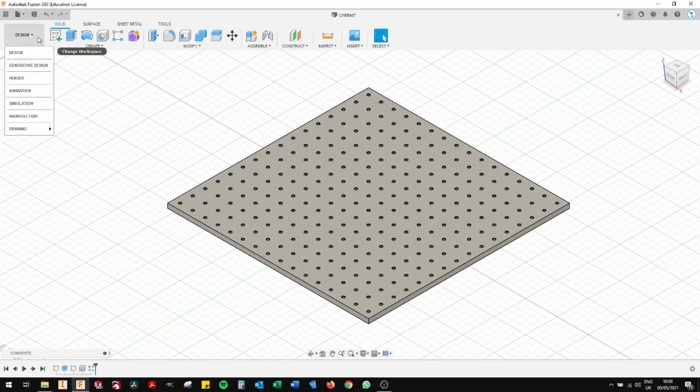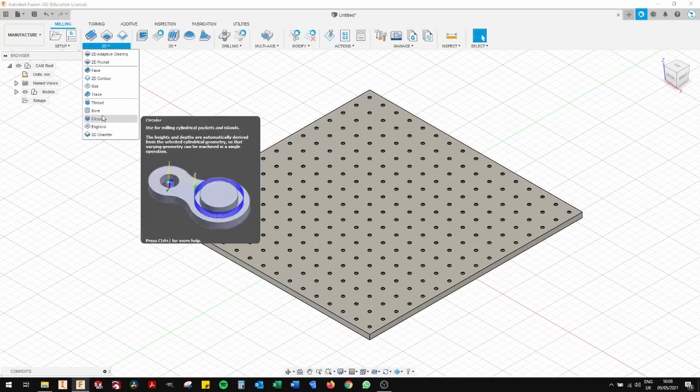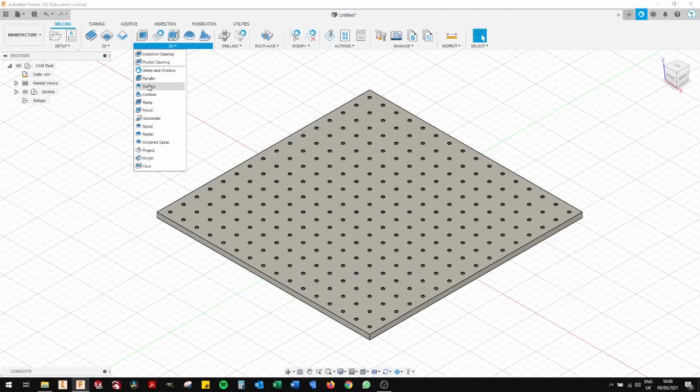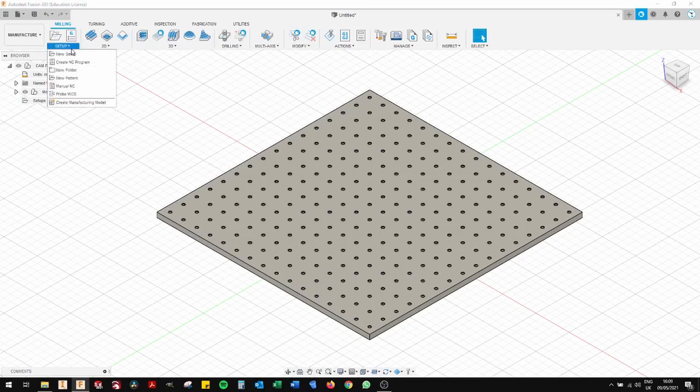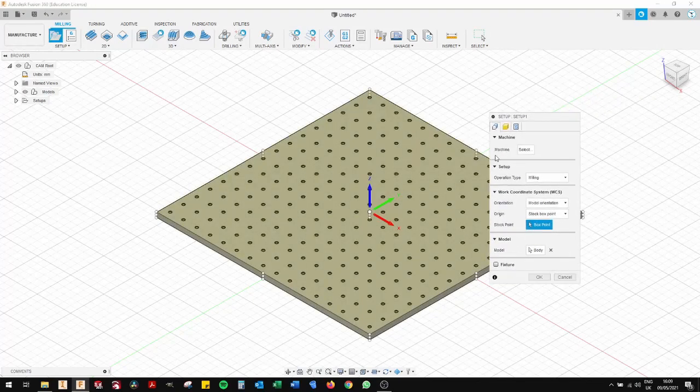So we're going to click on design, go down to manufacture, click on that, and here we are in the CAM aspect of the software. If you look up at the top here, just briefly, you'll see all the different methods of cutting, and each one has a drop-down box with lots of different types of G-code for cutting different types of profiles. The same here, in 3D, you've got parallel, scallop, contour, but we don't need any of that for this particular tutorial. The first thing you do is click on Setup, and you're going to go to New Setup. Dialog box will appear. In that dialog box, the first option is to select which machine you want.